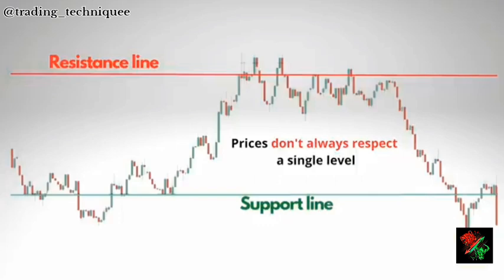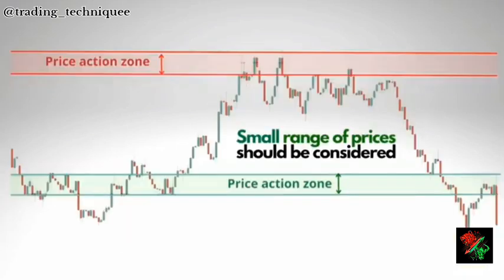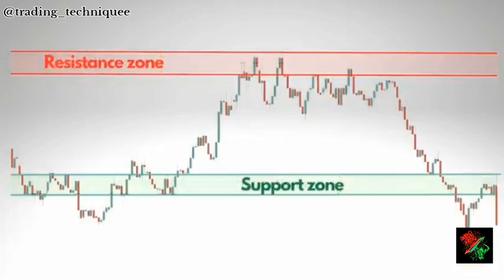So hence, we have to give room for error, which means that the price level should be depicted in a range and not just as a single price point, which simply means that rather than drawing a single line to plot the support resistance, we should represent it as a zone or an area where there is price action happening. So this is a very important idea to remember when you are placing the targets and stop losses while trading the support resistance levels. Especially if you are keeping stop losses with respect to a single support or resistance line, you might end up hitting your stop losses often.